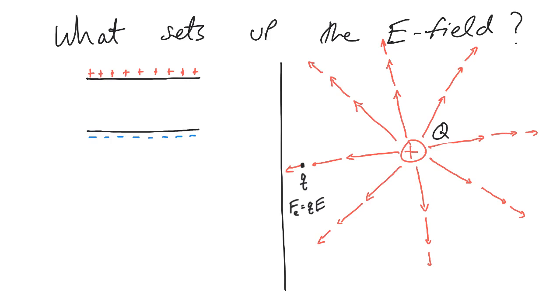Now, interestingly, this lowercase q also sets up its own field as well. So we could draw field vectors for that one as well. And this positive charge over here would experience an electric force from the presence of this other charge here. But typically, we don't do that. It's in the same way that we don't really care about the forces that are exerted back on the planet Earth from a mass that we place in the gravitational field that's set up by the Earth.